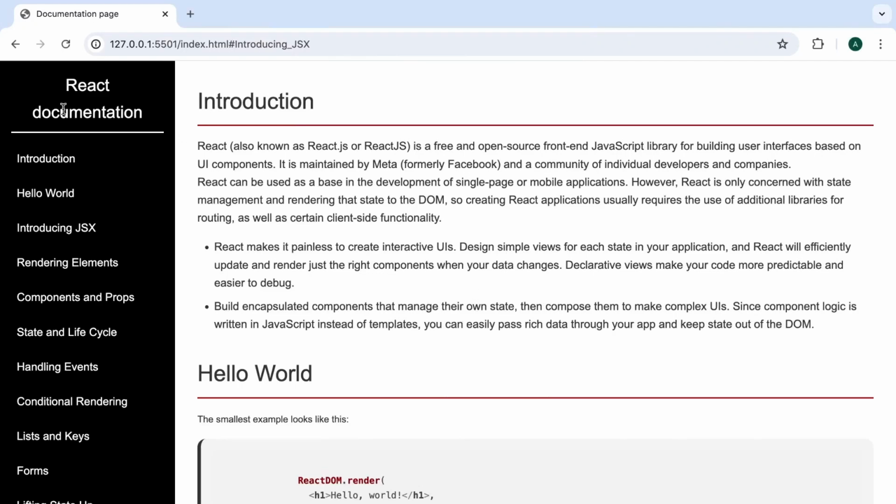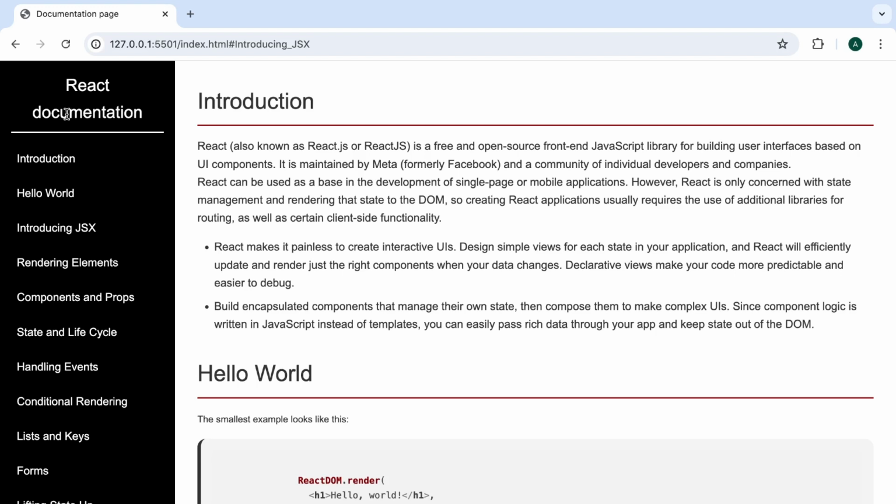Today's video we are going to be looking at how to build this technical documentation web page. Today we are going to be building a React technical documentation page. You could modify this project to your preference. You could build it for any other programming language that you may prefer. You could build it for Python, C# or any other programming language or framework. It could even be Vue or Angular.